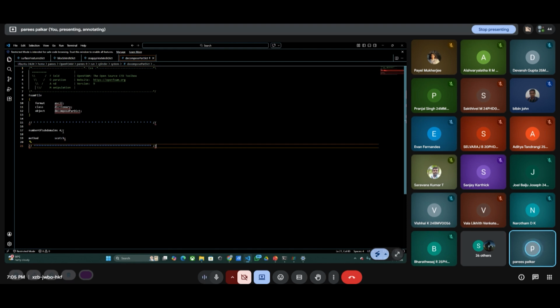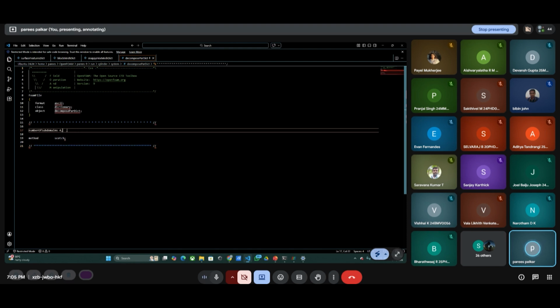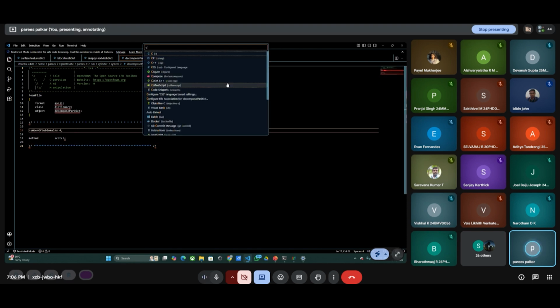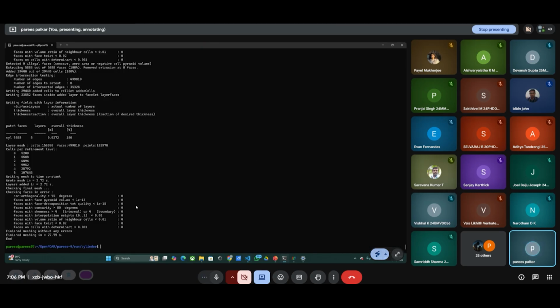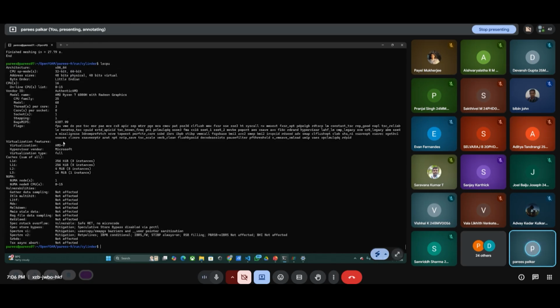So this is the number of domains that you want to divide your geometry into. For now, let us say I'm going to use 8, or four processors. For that, I will define the number of processors that I'm using. How to find out the processors? As I told, you just do lscpu. This will point out everything that is there.